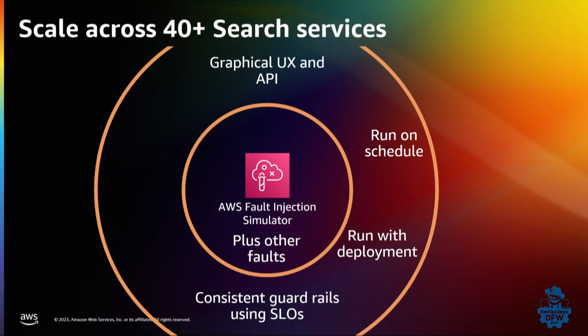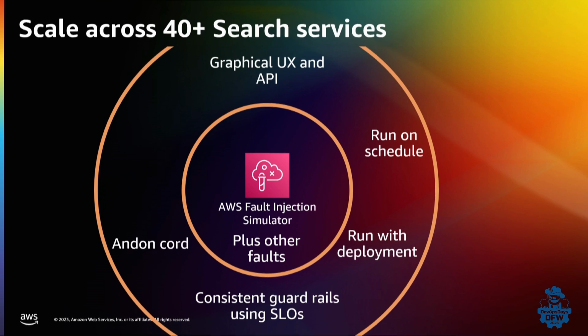It's a guardrail. Now, FIS supports this. They have something called stop conditions. But the search-specific requirement here is to use SLOs, or service-level objectives. Each team in search is required to have one or more SLOs. The search resilience team built a separate system for storing and tracking those SLOs, so now it makes sense just to match those up and use those SLOs in the SLO system as the guardrails in the chaos experimentation system.